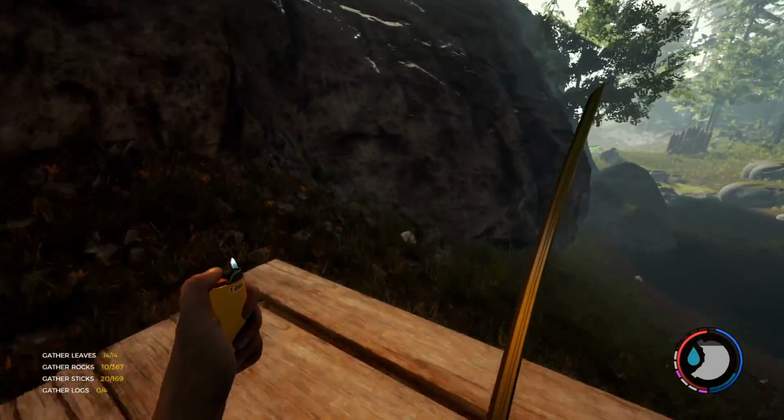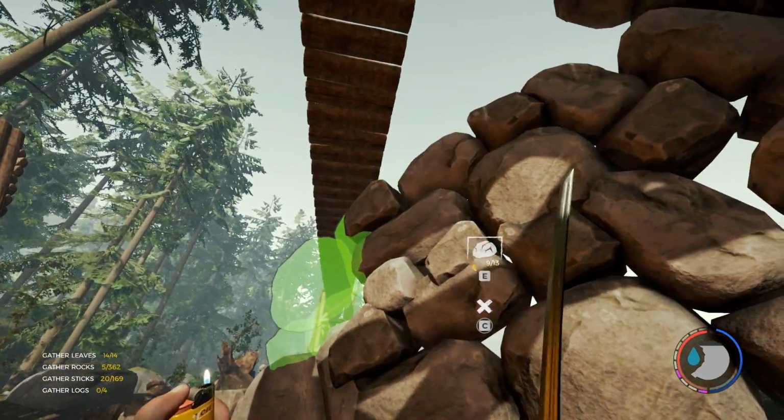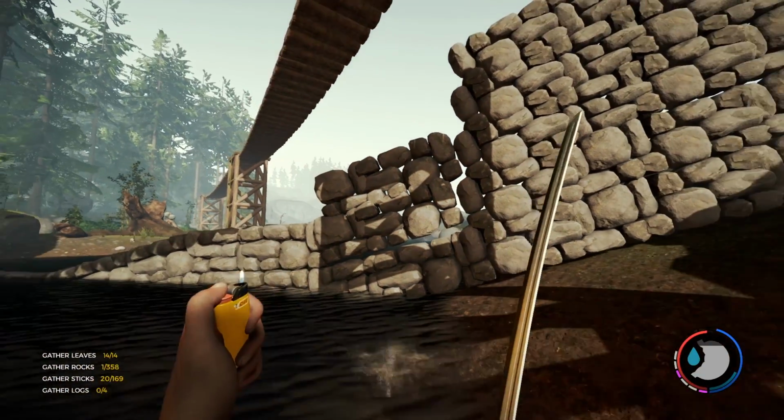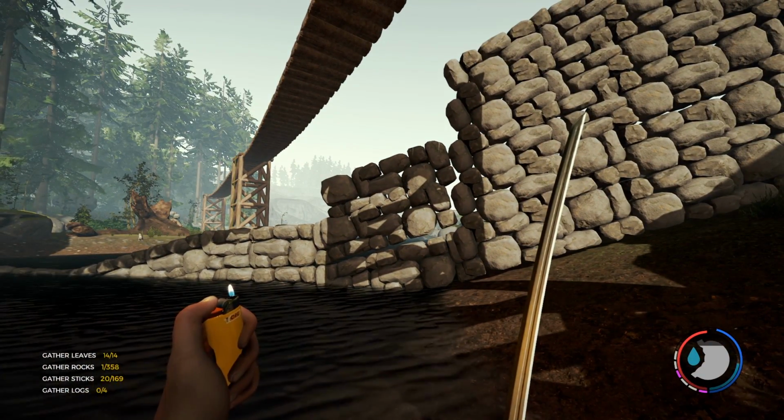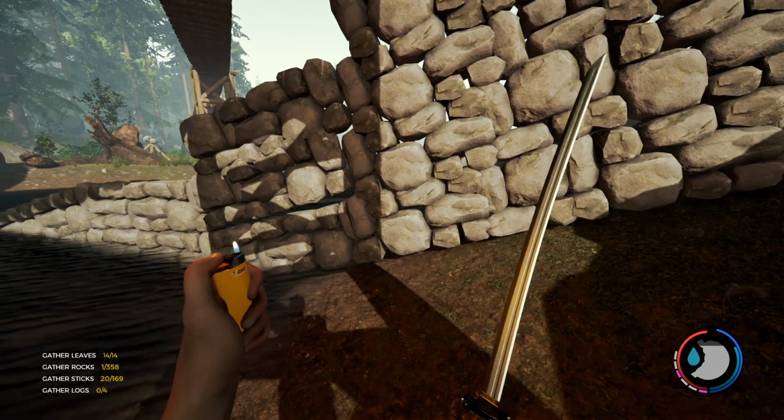Oh man, I am gonna put a stairway there, by the way. Just don't know when. All right, there we go, and boom. Yeah, it looks pretty good. I mean, it looks all right. It looks all right. I'm gonna let it go.